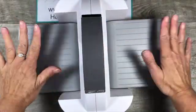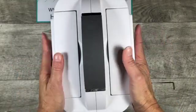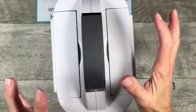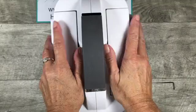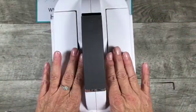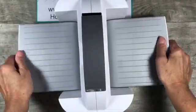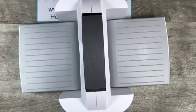So this is really nice because when you go to put this away, it goes right back like this. It takes up a very small amount of room. So if you have a smaller area for all of your stamping supplies, this would be perfect to not take up so much space, right? Okay, so we're going to snap that into place.